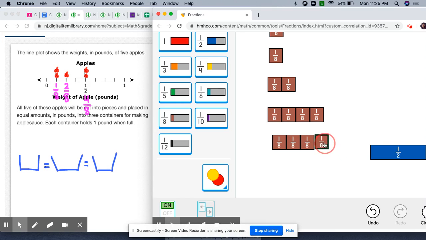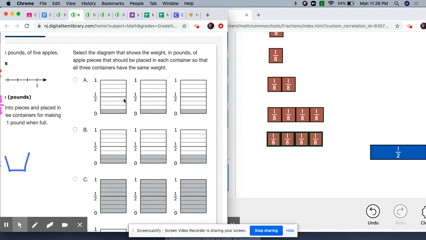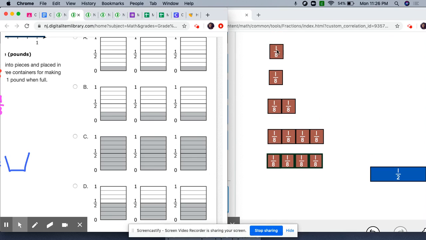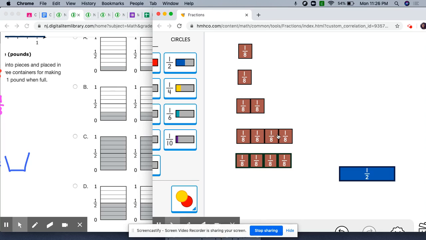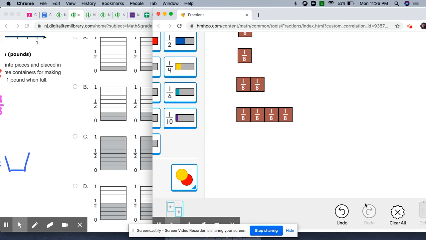And this is just to help you visualize it. If you're able to just look at the numbers and say, okay, this is 1/8 plus 2/8 plus 4/8 plus another 1/8 plus another 4/8 because there are 2 of these, then you're able to figure out which of these images shows all of that. Then there you got it. So here, when I'm done with this and I get rid of this half because I no longer need it, I used a 4/8 to replace it. Oh no, that's not what I meant to do.